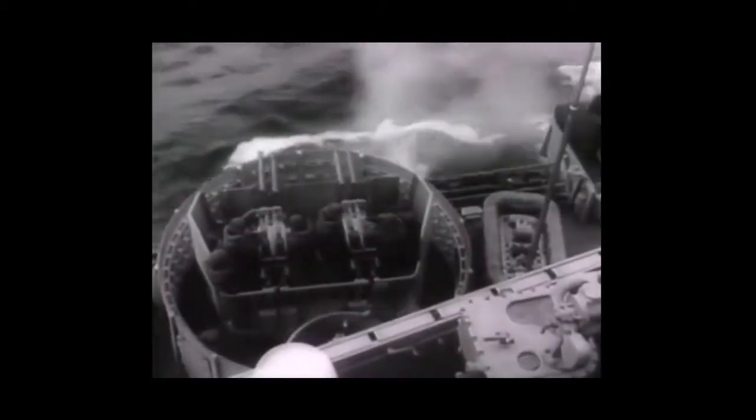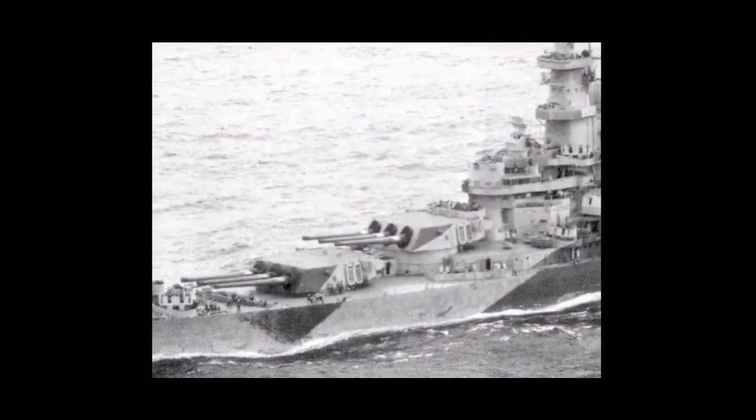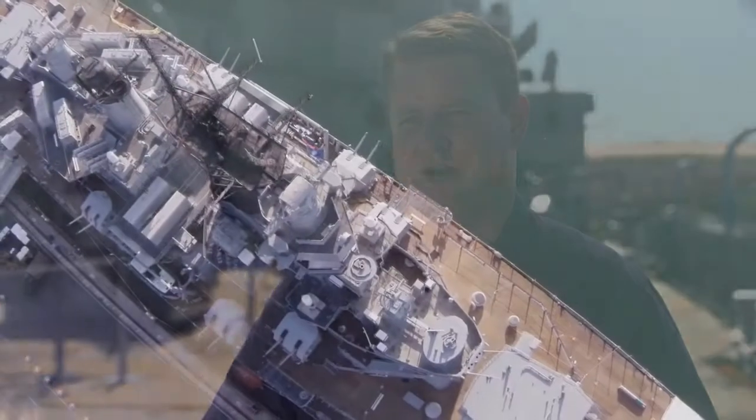Battleship Iowa — she was the last of the class of battleships ever built. Our vision for the Pacific Battleship Center and the Battleship Iowa Museum is to connect the past with the future. That's what keeps the story of American freedom, the sacrifices of veterans, the pride of being free — relevant for future generations.